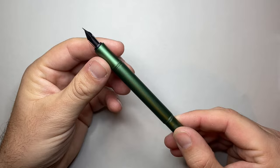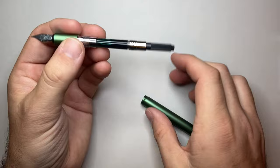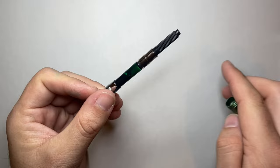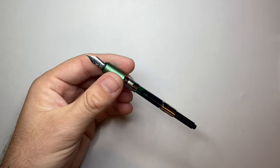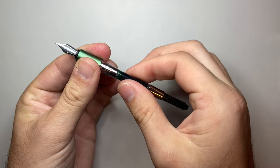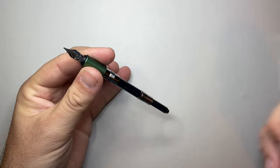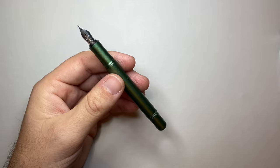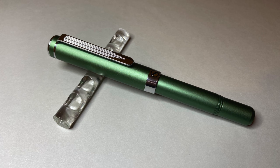It is a standard international cartridge converter pen, and both are provided. There's a bit of metal-on-metal noise on those threads, and you reveal a Scrivener-branded international converter. What's really nice about this as an EDC pen is the security — the threads for capping are very, very secure. They've also added extra safety measures like a threaded converter so it stays nice and secure in the section and won't fall out when carried nib up. Simple things like this make this pen nice. German-made nib, good threaded converter, posts well, caps well — nice details for an EDC-style pen.